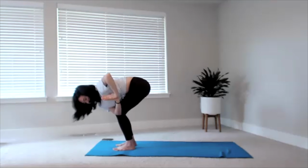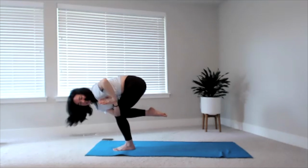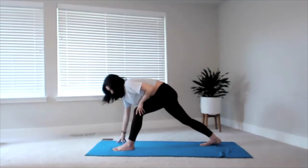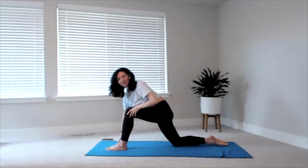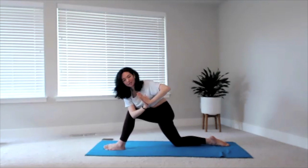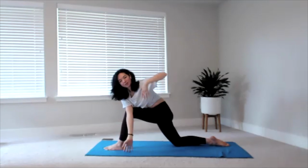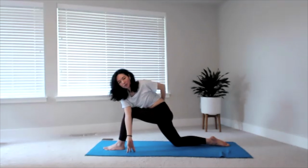Shift your weight to your left foot, lift your right leg up, flamingo pose. Tuck your right foot back, revolve, twist. Always options to lower your back knee down right away for a deeper twist. Same options with your arms. If you extend your arms on the other side, you can do so. Or maybe you find a half bind in your lower back or a full bind.